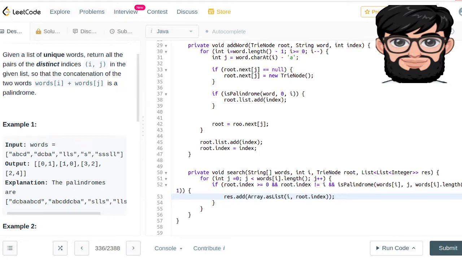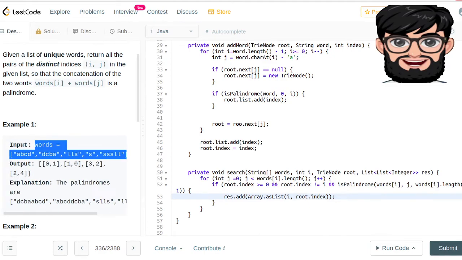This is because we are not actually adding the string itself into the result. We're just supposed to tell the index, where exactly in the words input that string is. So that's why we just need to add i and root.index.